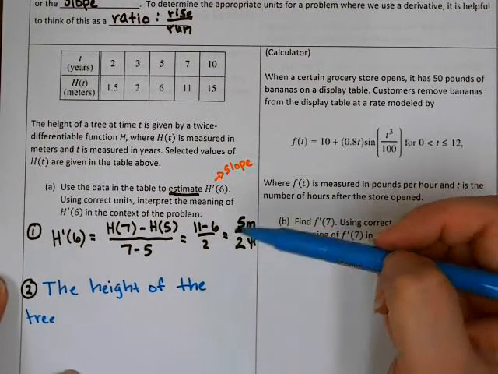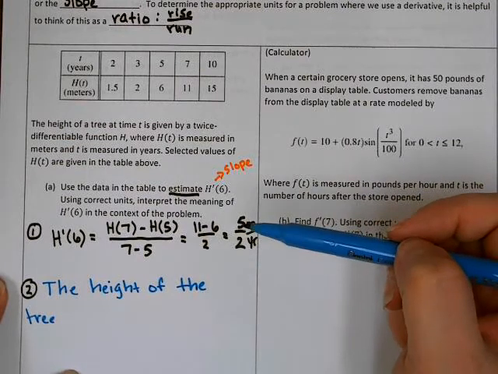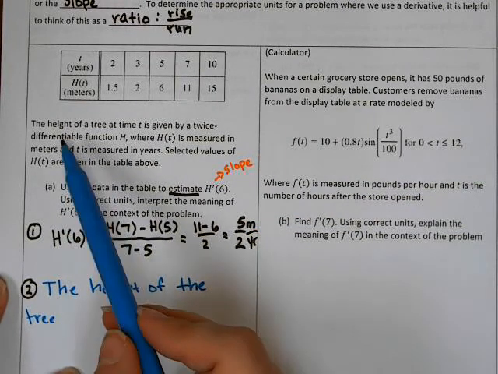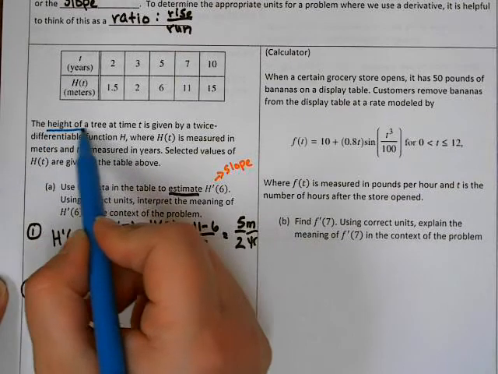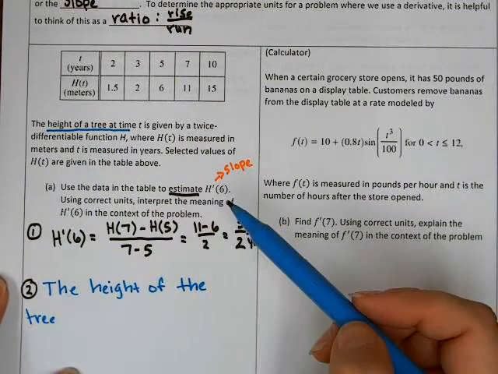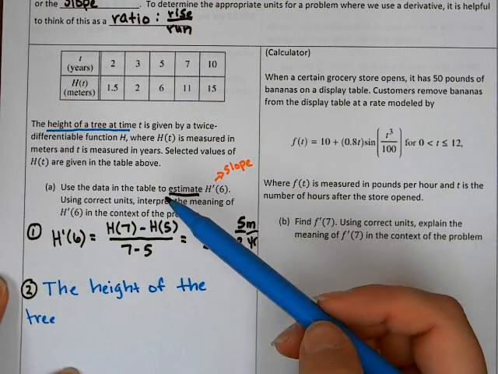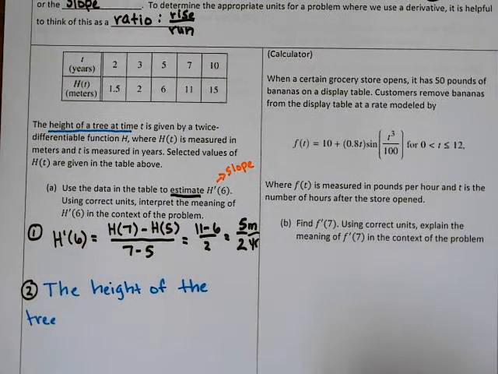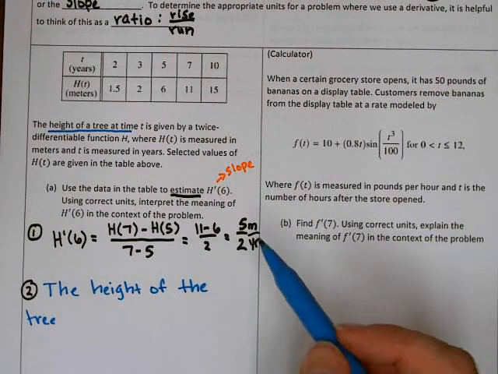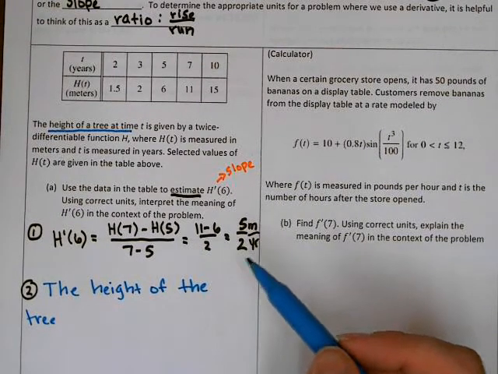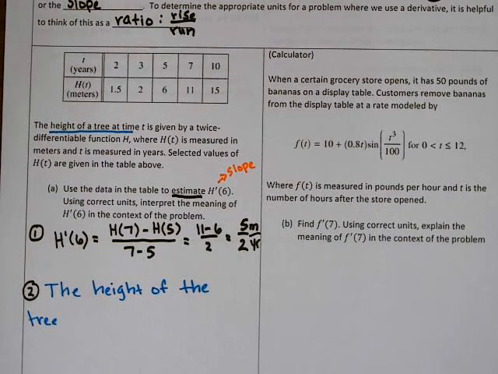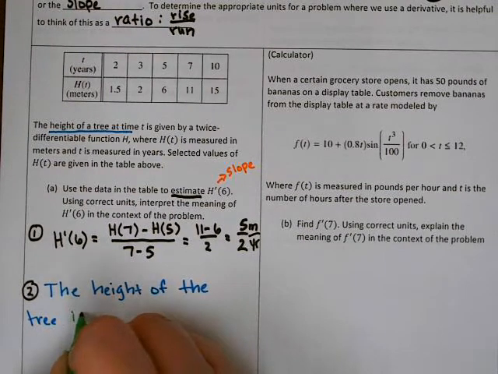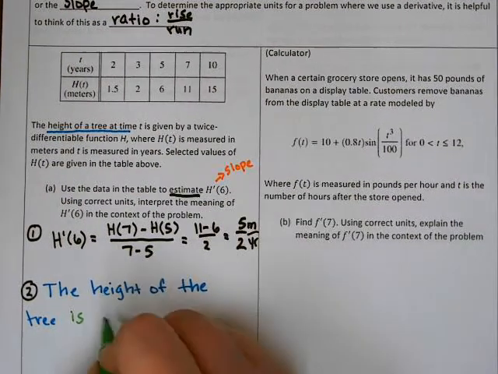and we know that this is the rate at which it is changing. All right, so because the height is changing throughout time, and we found the slope of it, we know that we're finding the rate at which the height of the tree is changing. Well, since this is a positive slope, we know that when we look at the first derivative, it tells us whether the function is increasing or decreasing. So the height of the tree is increasing because this is a positive number.